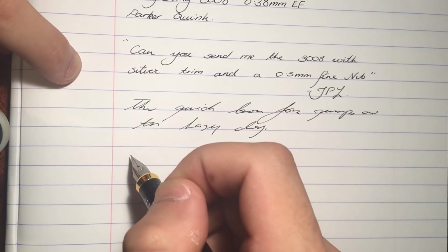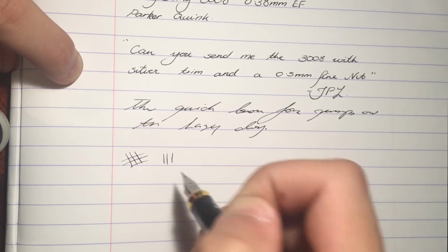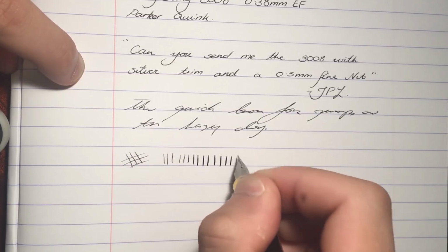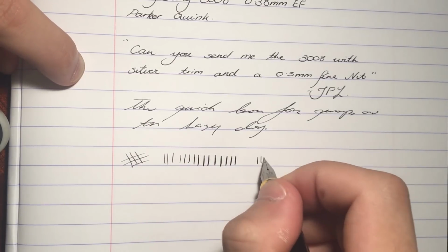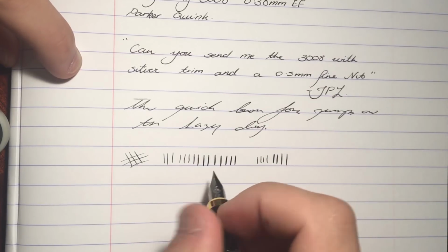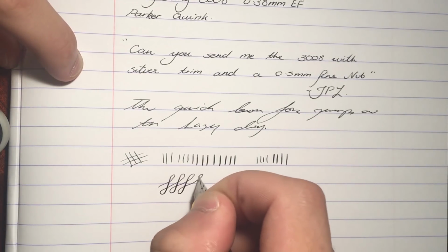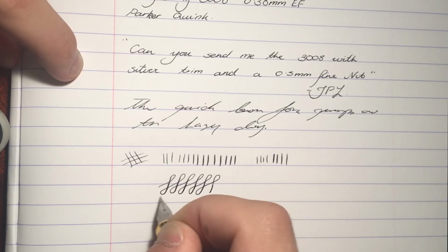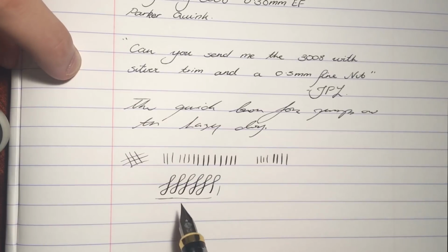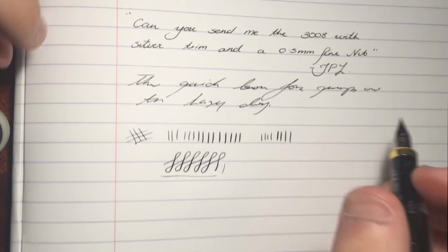In terms of lines, this is it with no pressure whatsoever, and I'll slowly add pressure, and this is pretty much as far as it will let me go. So no pressure and the full amount of pressure that I'll go. You're not going to get much line variation at all. The only difference really is this section down here with a little bit more pressure is a little bit darker, considering that there is a little bit more ink being put down. That probably would explain it.